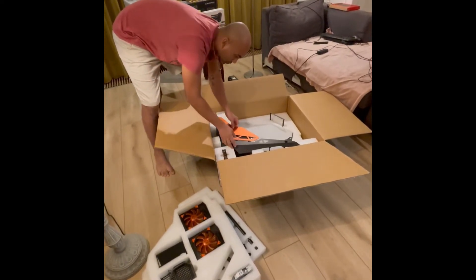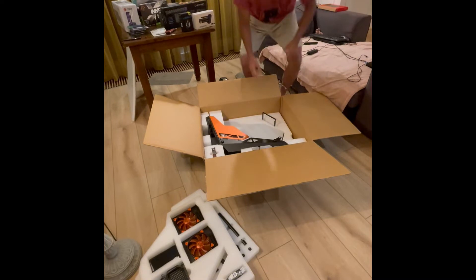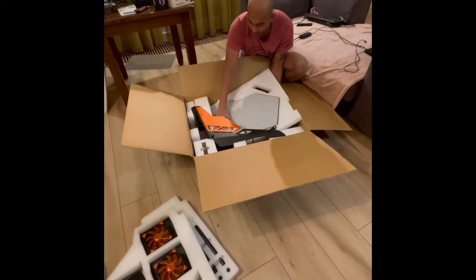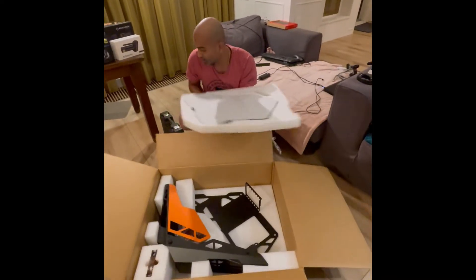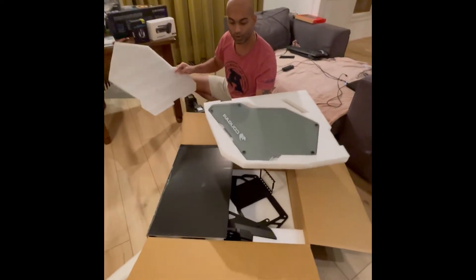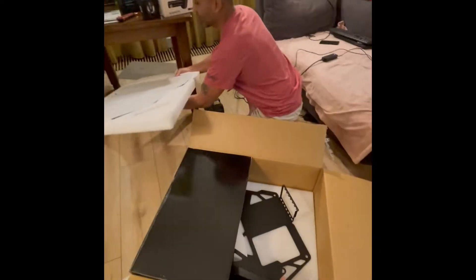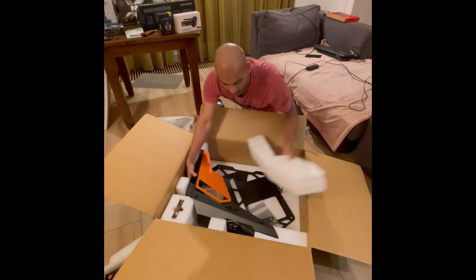In the third layer we have the glass, and it is pretty heavy — it is difficult to lift. The glass is very, very heavy. Let me show the viewers — this is how the Cougar glass looks. I think it is more than four or five kilos, it's very heavy. Then we also have the case itself.